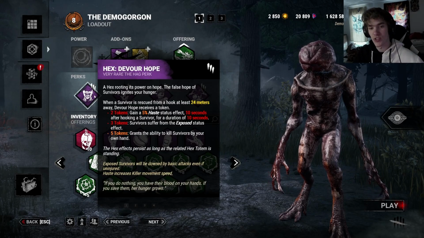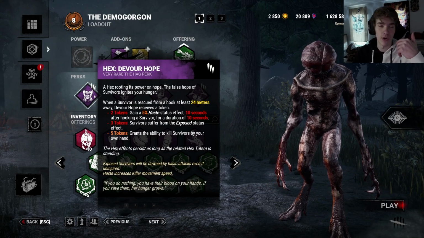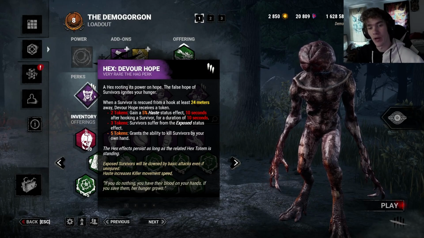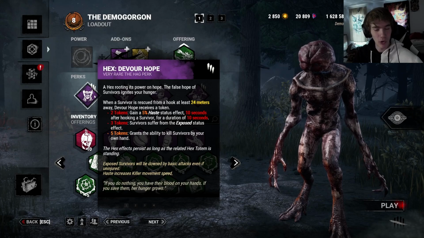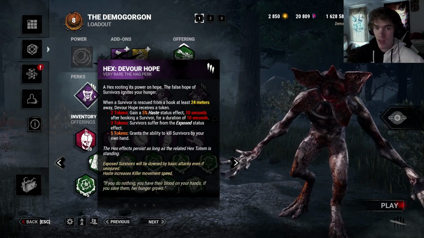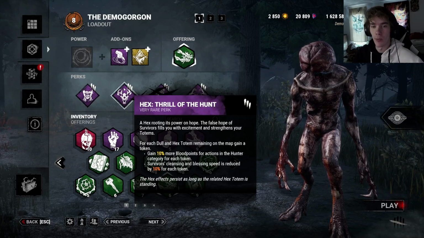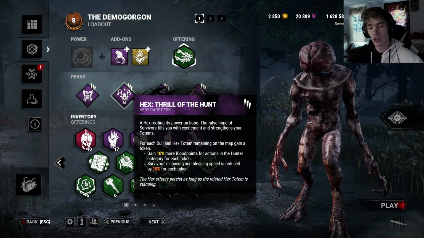We have Devour, so every time we hook a survivor, if they get unhooked away from the hook, or while we're away from the hook, we get tokens. We're aiming for 3 tokens where they're exposed, and eventually 5 where we mori them. And then we have Thrill of the Hunt. Thrill of the Hunt is going to make every single totem realistically take 50% longer to cleanse.